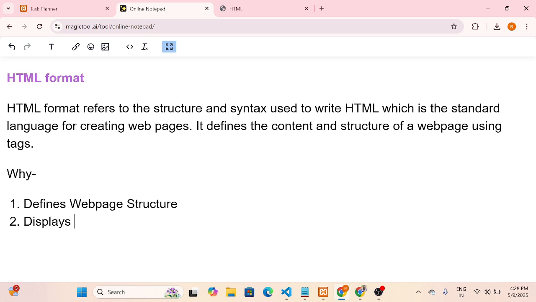The second is displays content in browsers. Browsers read HTML code and render it into a visual web page for users.